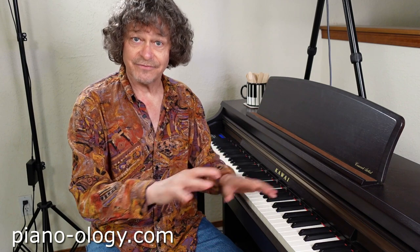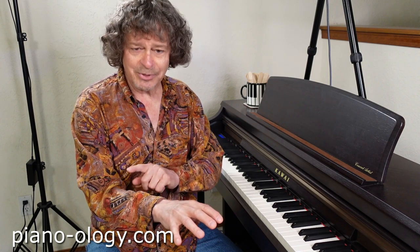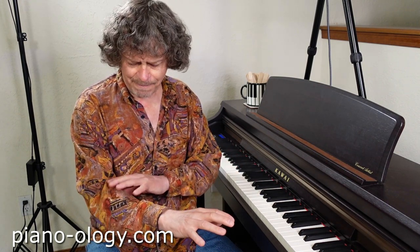Experiment number four. Let's assume our playing posture — balanced head and torso, relaxed shoulders. Let's see how this drilling motion translates when we raise our forearms as if to play. This drilling motion from the shoulder now becomes kind of like a windshield wiper motion when we look at what happens with our forearms, hands, and fingers downstream. This is a rotation from the shoulder, not from the elbow. We're going to come back to this later and see that this is an incredibly important and very subtle contributor to liberating your technique.